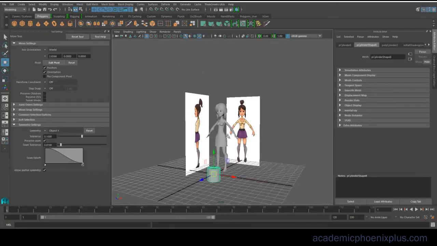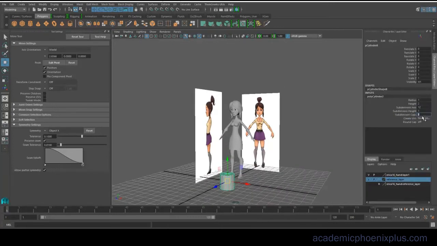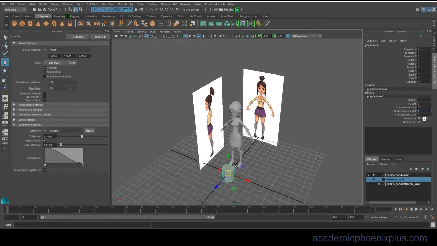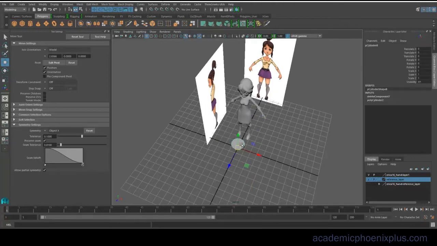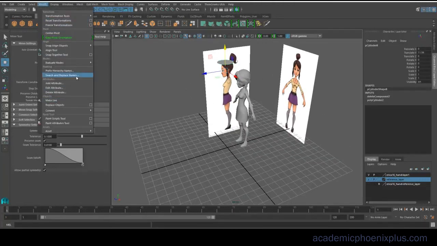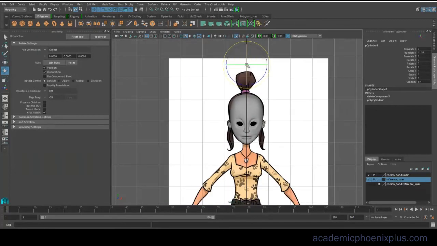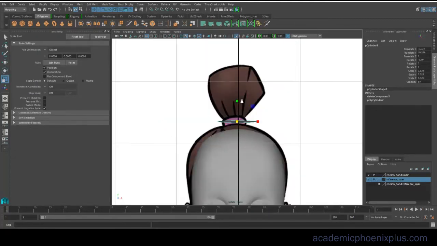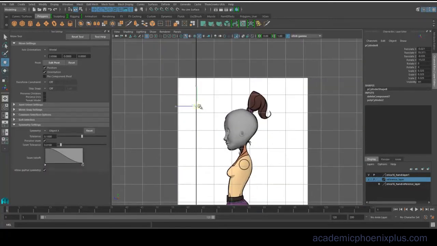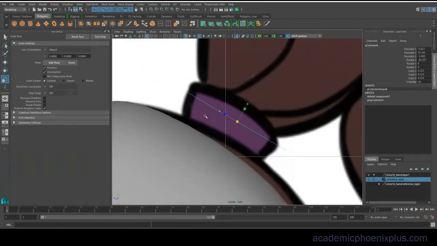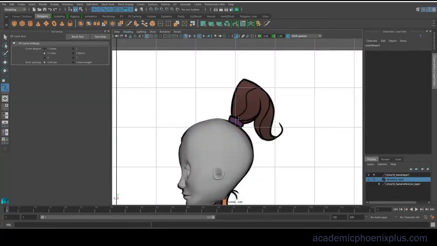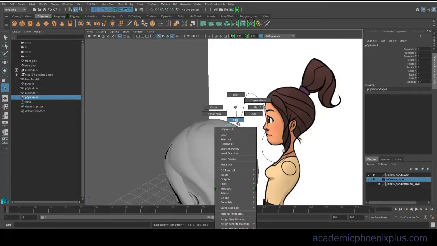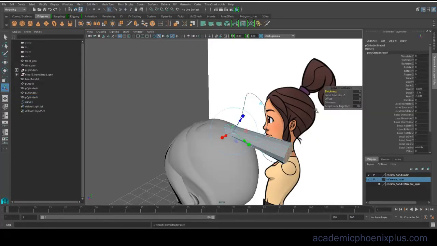All right, the next part is going to be the ponytail. So I'm going to start off really simple because I want to make sure that I can just manipulate the geometry. So what I did was I only need the top of the cylinder because I'm going to be extruding from a curve. So I'm reducing it, shrinking the scale, and placing it based on the reference. I'm going to use an EP curve tool. Once I have that, select the face, select the curve, extrude.